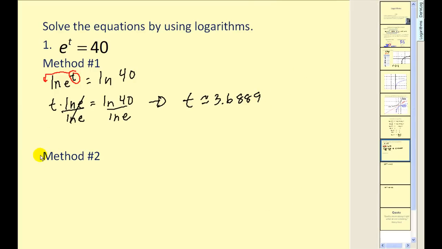Now the second method to solve this would be to rewrite this as a log equation, meaning we'll ask those same three questions again. Our base is e. Our exponent is t. And our number is 40. Now remember log base e is natural log. Natural log 40 equals t. It's a little bit faster. This method is a little bit faster in this case, but sometimes it may not be. I personally like to stick to the standard procedure of taking the log of both sides and solving for the variable.